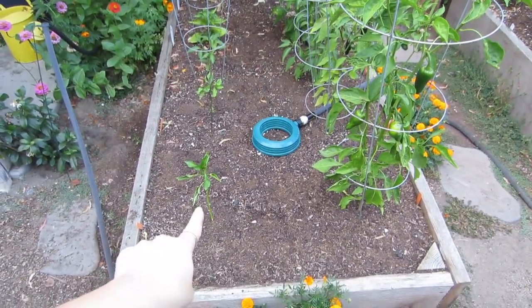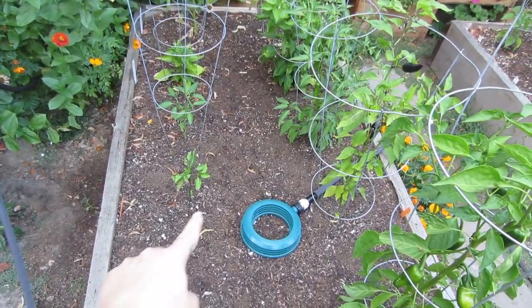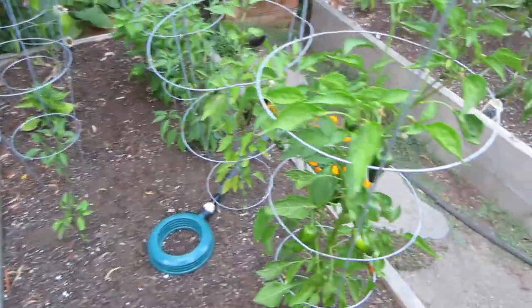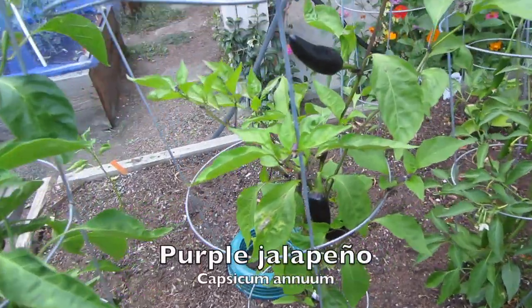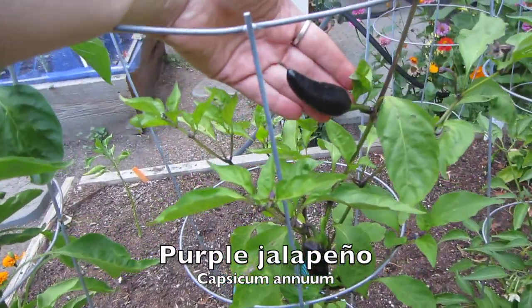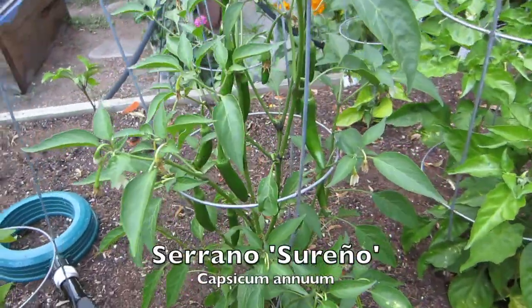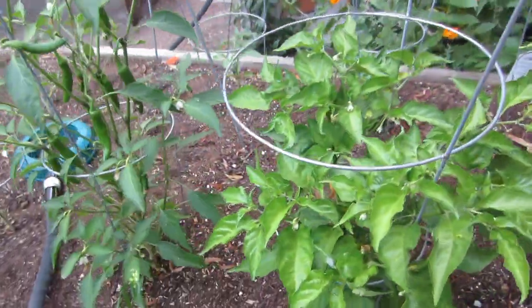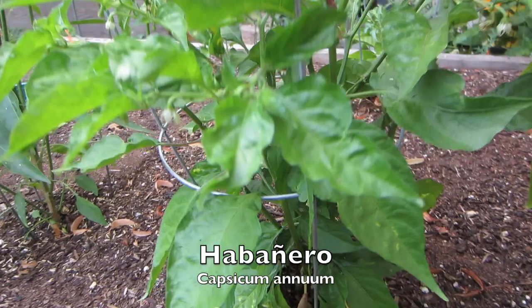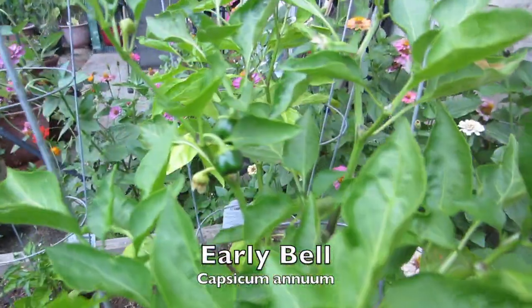With the peppers there's still quite a bit of discrepancy — these two in the front are the same kind, these two here are the same kind, and the ones on the right are doing great while the ones on the left are barely growing. I am getting some fruits now: we have some anchos, some black jalapeños — those are really neat, I've harvested a couple — and here we have serranos, which are really tasty and could probably be harvested pretty soon. Right next door we've got some habaneros, just a couple starting to come on — this is my first year growing these.